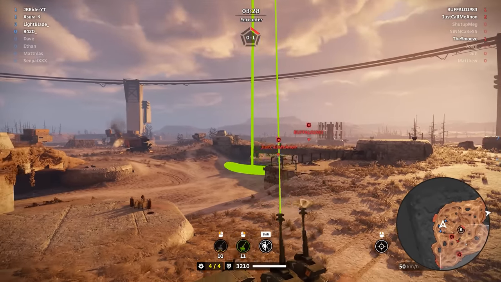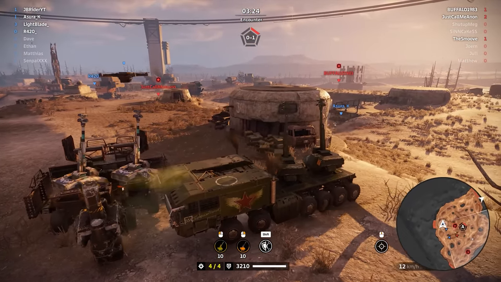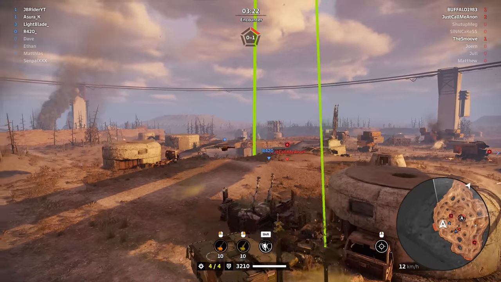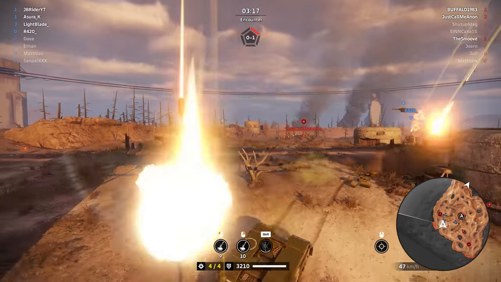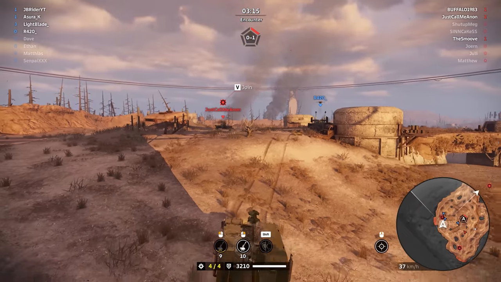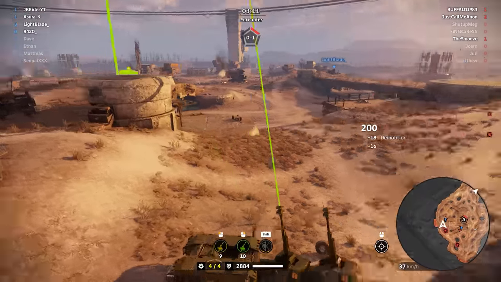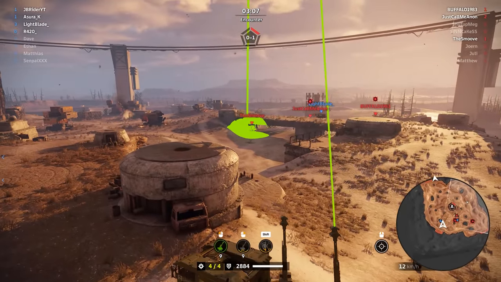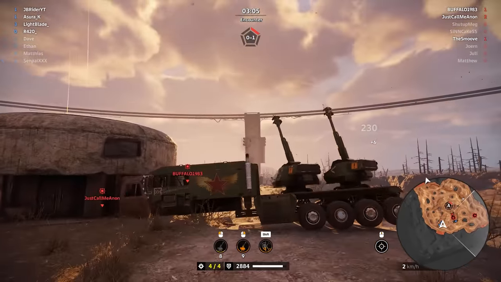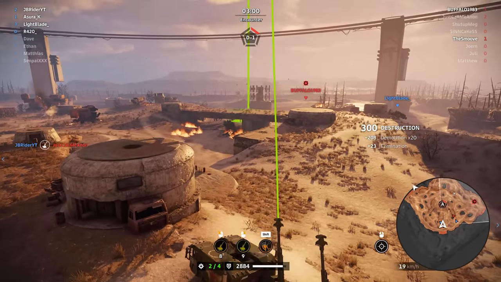We got Enon coming under the bridge, but it's a miss, unfortunately. Yeah, sorry, man. Just trying to survive here. Come on, come on. That should have been a hit. That should have been a good hit. Oh, he got my front all messed up. Ooh, there you go. Double frag.